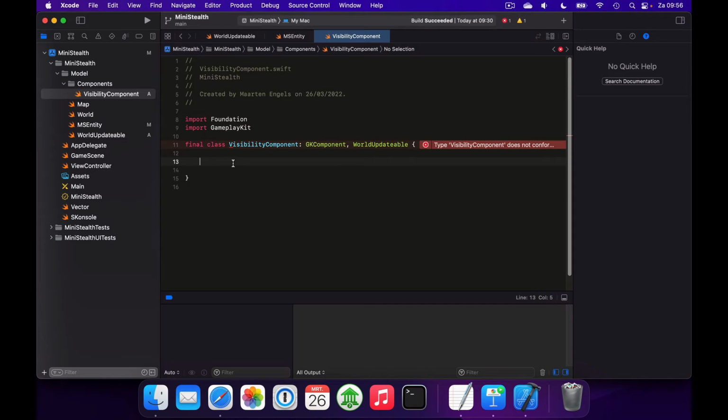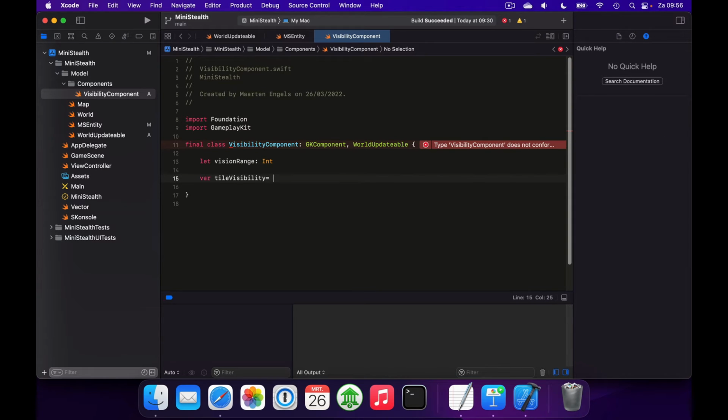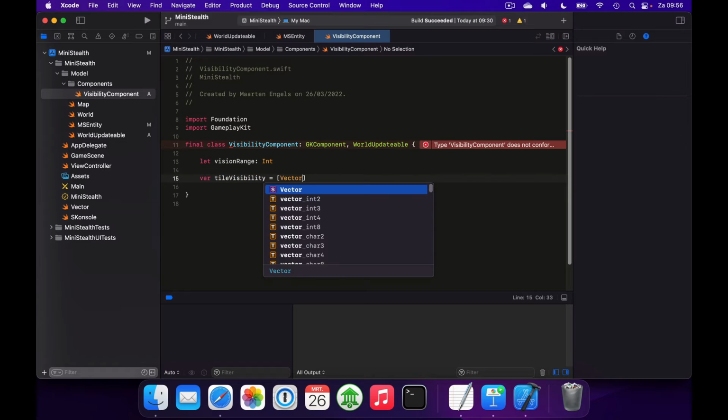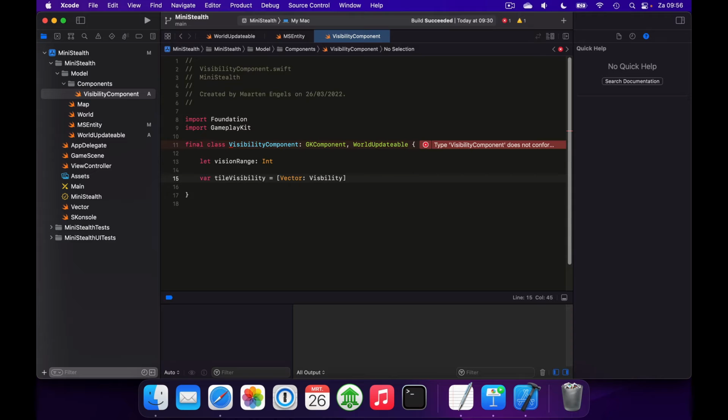Now, what do we want our visibility component to have? Well, it should have a vision range, and it should have a dictionary of tiles that map from location to visibility. And note we haven't defined visibility yet, so we'll do so right now.